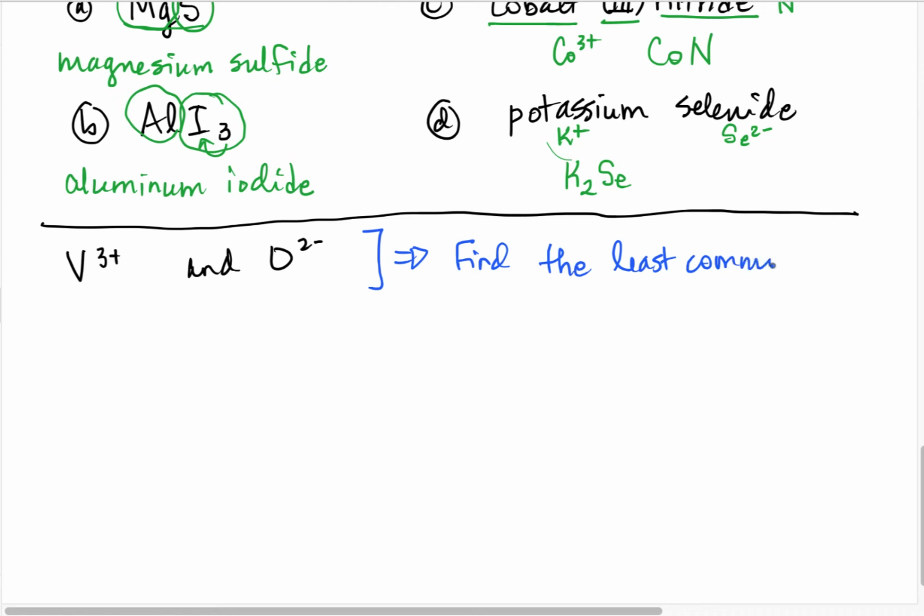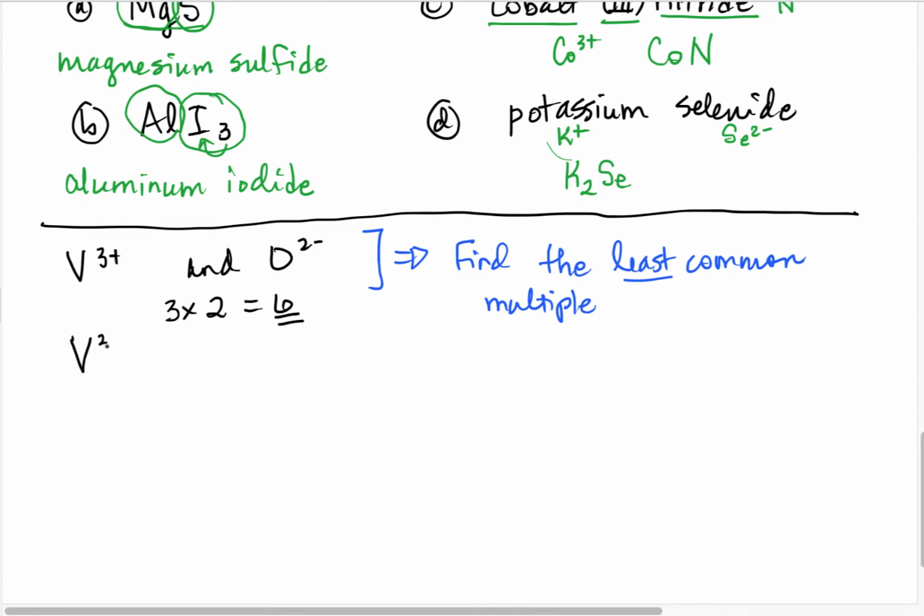And if you don't remember that specific term from long ago math, it's the number that both the 3 and the 2 can divide into in an even way, and it's the smallest one, the least common multiple. So if I think about numbers that are multiples, one of the obvious ones will come if I multiply these two numbers together, which is 6. And since 2 and 3 are both prime numbers, this is the least common multiple. So we would need to say, all right, we're going to get to 6.